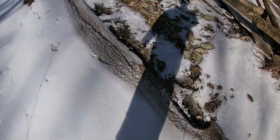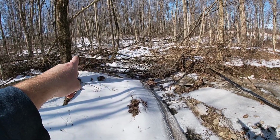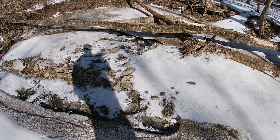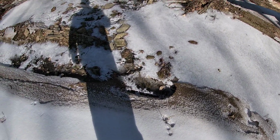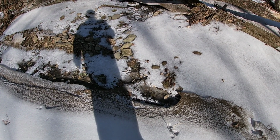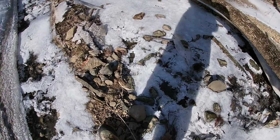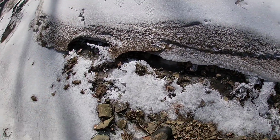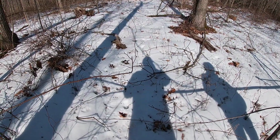Yeah, this is bad. This area right here in this creek, I have found some Indian sign over in there. But man, it's awful. Hard to find anything in these kinds of conditions. And as I said, I think I said the date. It's February 15th. Yep, mid-February, and I'm still continuing with this. All right, see ya.